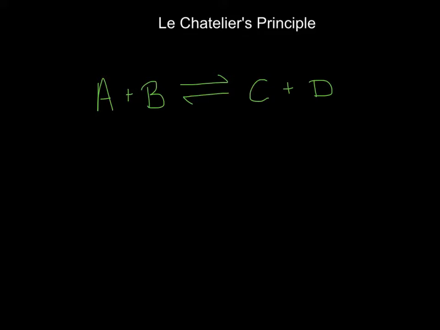All right, in this video, I'm going to explain briefly the basics of Le Chatelier's principle. So, Le Chatelier's principle states that when we have a chemical reaction within a closed system, the reactants and products are going to want to remain in equilibrium, meaning we're going to want to have equal amounts of reactants and products. If that isn't the case, if something happens and we have more reactants or more products, the reaction's going to shift so that we can get back to and reestablish equilibrium.